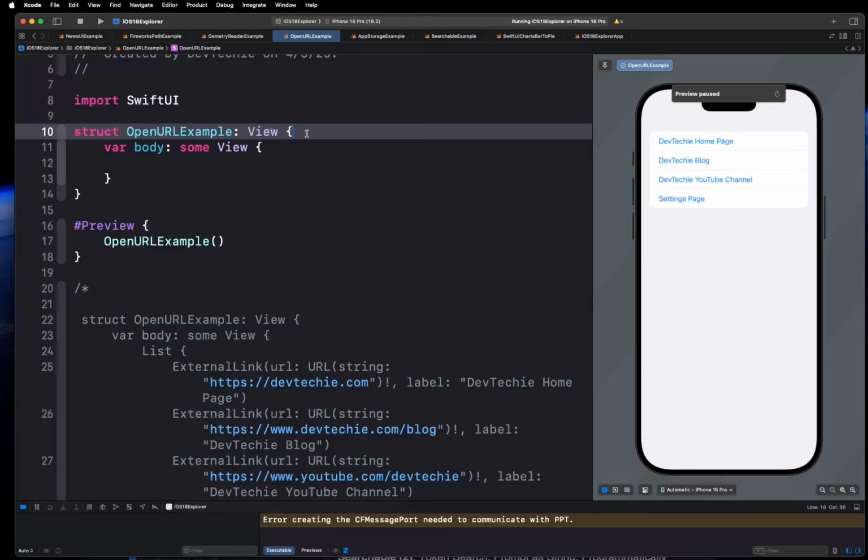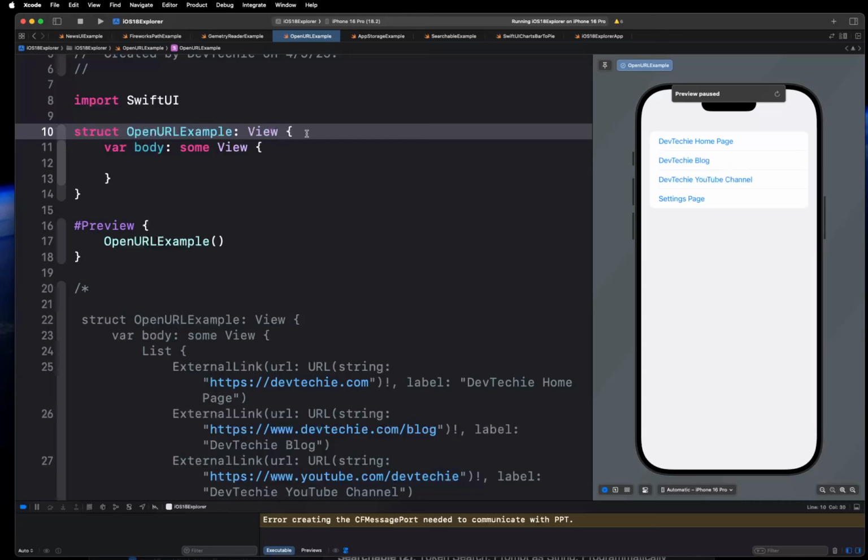That means we can leverage that. What the Data Detector API does is look for specific patterns and recognize those patterns to detect the data and extract that data from a piece of text.